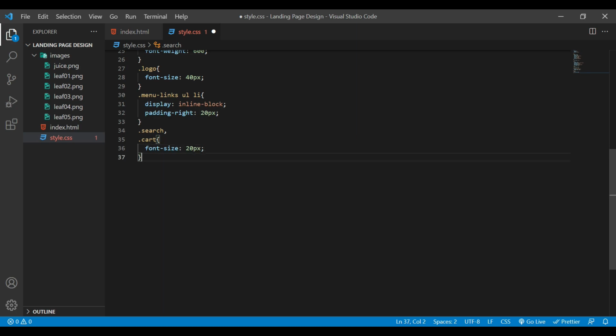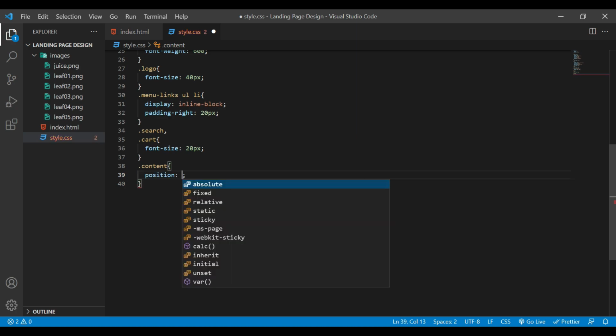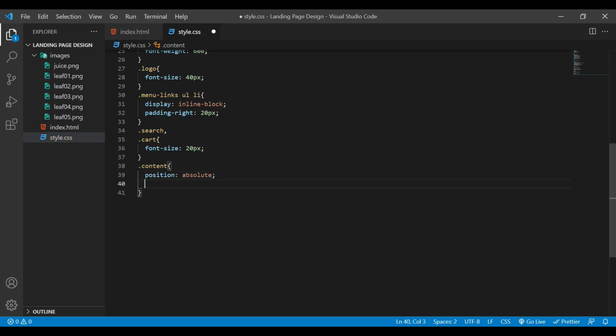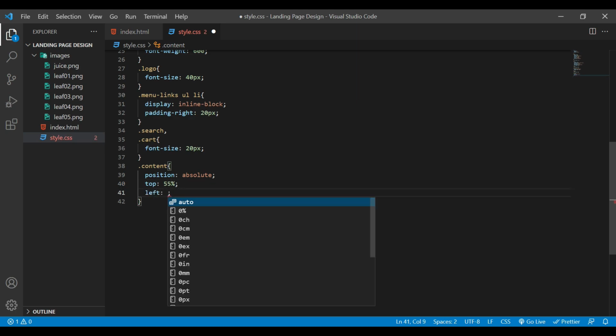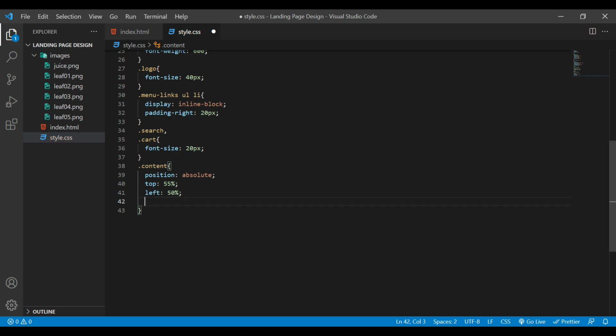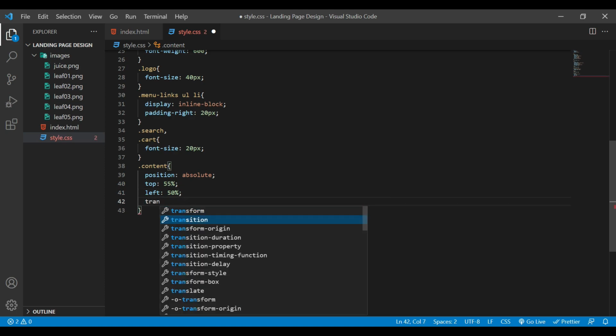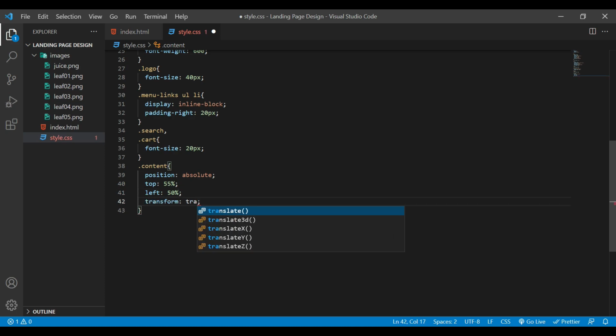Next, I'm going to style my content. For the content, I'll give position to be absolute. Also, we'll add top to be 55%. Also, we'll add left 50%, transform, translate negative 50%. We need to do negative 50% for both sides.